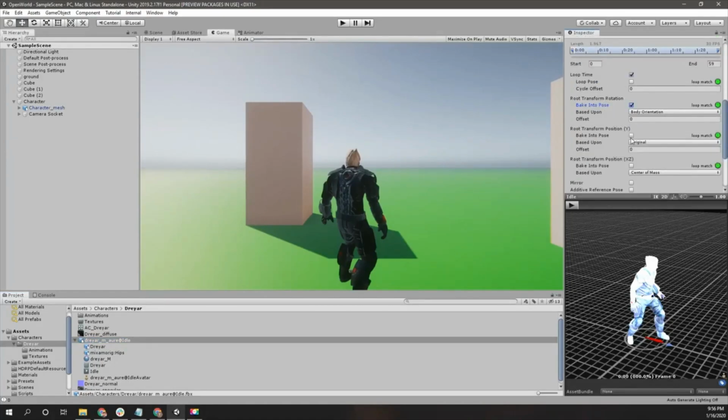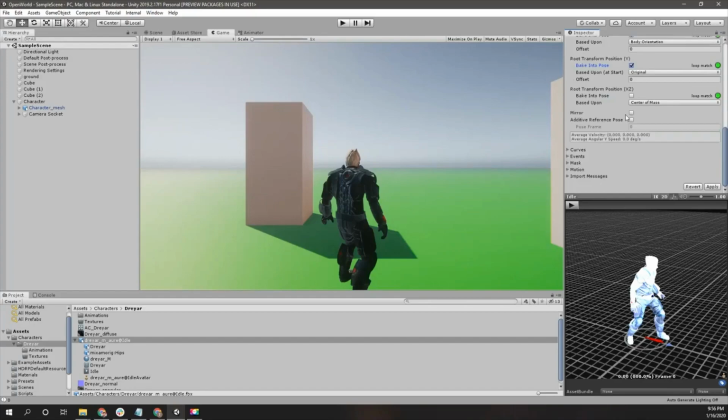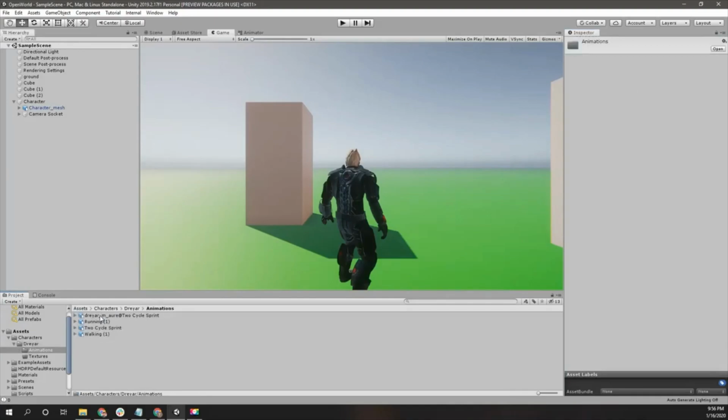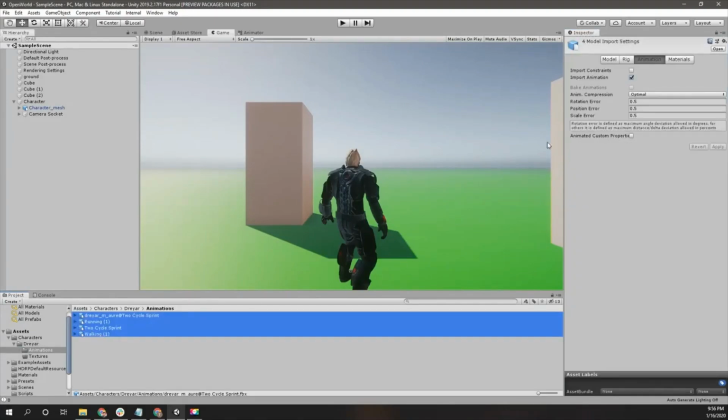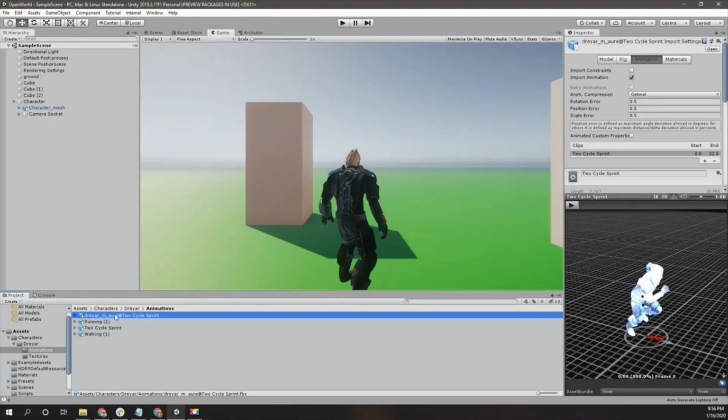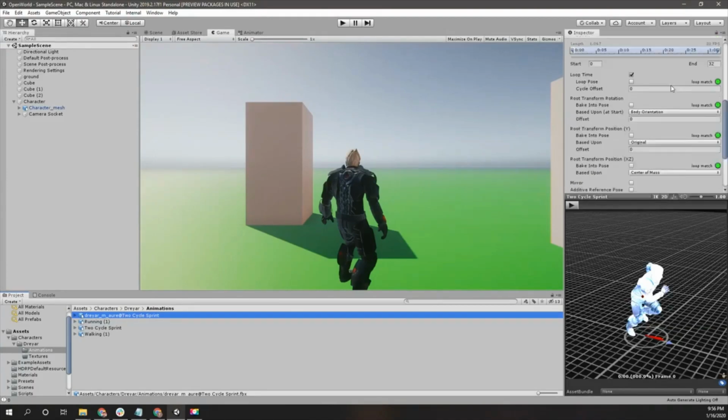For the root transform Y position, enable bake into pose, and everything enable bake into pose. So I changed the settings for the idle animation. Now let me go there and change the settings for other animations as well, just like this.